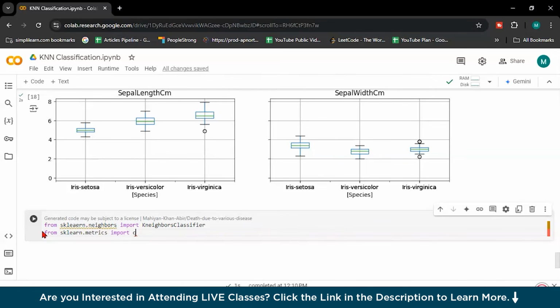Then I will write from sklearn.model_selection import cross_val_score.